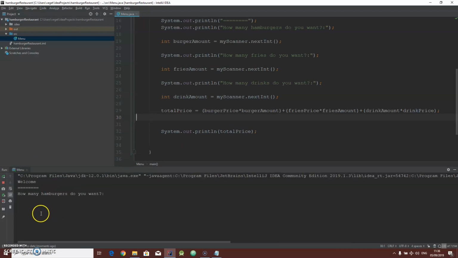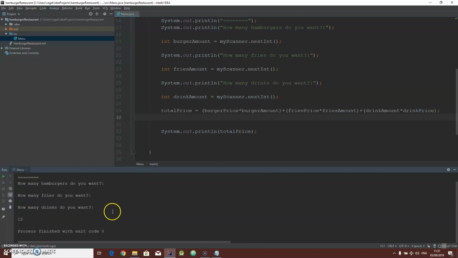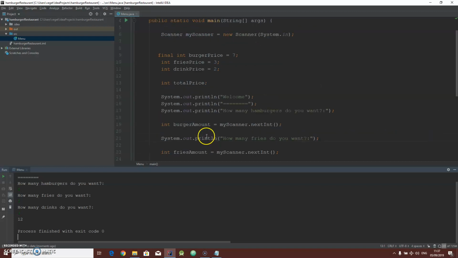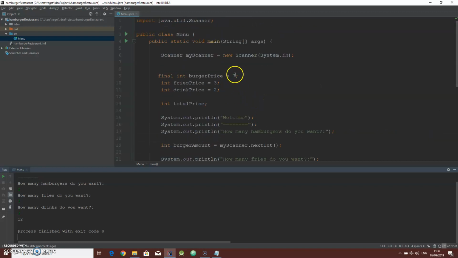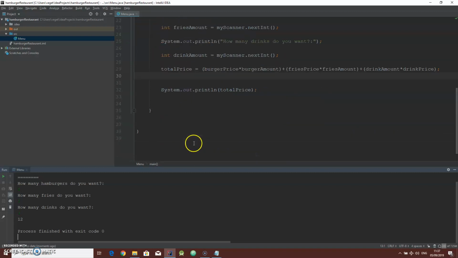Total price. We write down, let's say 1, 1, and 1, because I think that's what usually a person eats. I sometimes eat 2 burgers, sometimes 3, but you see, the total price is $12 because we just wanted one of each. So 7 plus 3 plus 2 is $12.